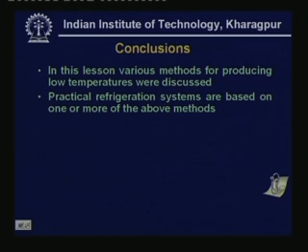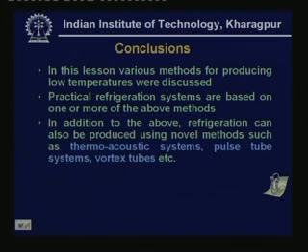Let me quickly conclude. In this lesson, various methods for producing low temperatures were discussed. Practical refrigerant systems are based on one or more of these methods, and in addition to the above, refrigeration can also be produced by other methods which I have not discussed. These are namely thermoacoustic systems, pulse tube method, vortex tubes, etc.